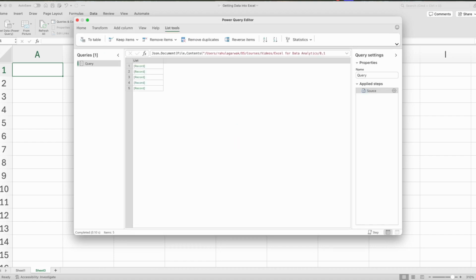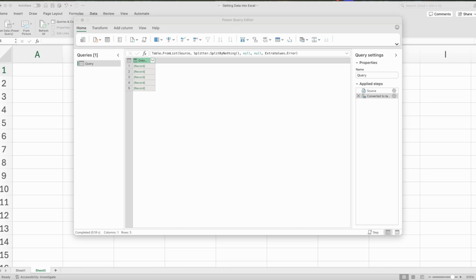And you would see that in JSON, whatever file that we have, it's broken down into 5 individual records. So now when we have parsed the JSON file into records, and after that we have converted it into a table, you will see that there is not any change or visible change to the records, right? Because Excel has not expanded these records into different columns, right?